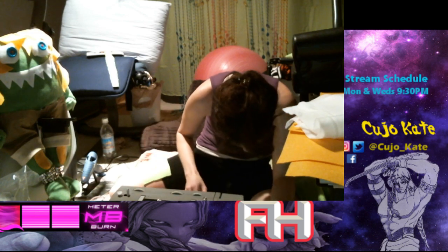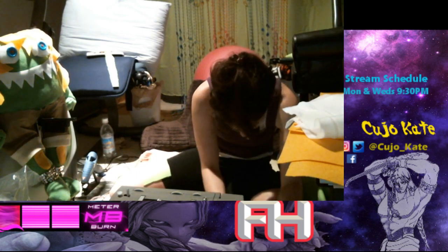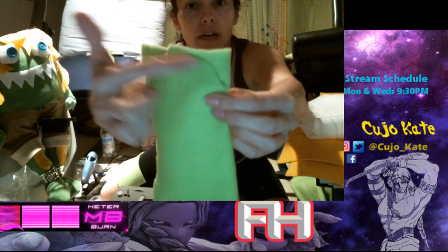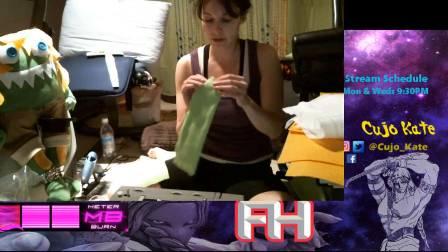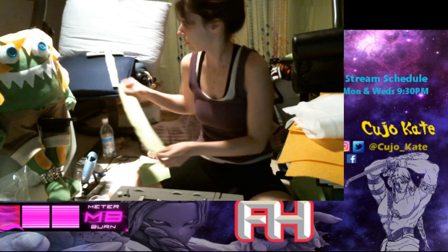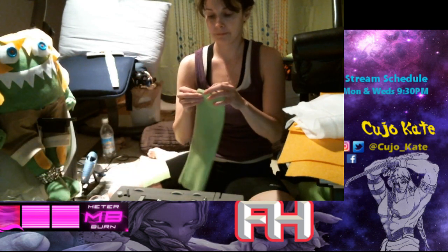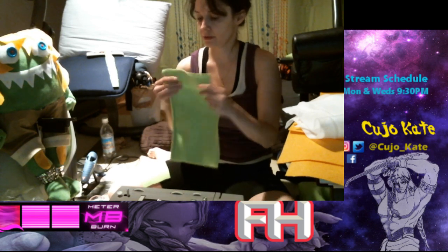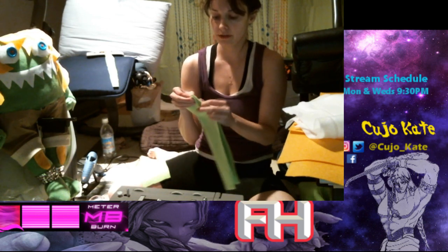Okay. I'm gonna lift this up and see what we have. Now, if you can see here, it looks like you have a little rounded edge. All right. So we are going to do the other one. Let's see, this is the first leg, which is pretty good. Second leg. All right, good part on the inside. That is this. We're going to put this on the outside. And we are going to get started sewing this.